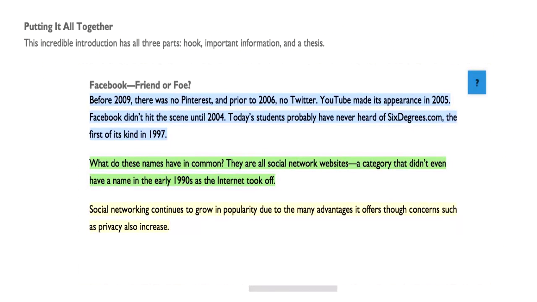Okay. So the first part, what was that? The one that's blue. Yes, Sidara, go ahead. Thank you for asking. In blue, which part of the introduction is that? Is that your hook, your background information, or your thesis? Good, it's your hook, okay?